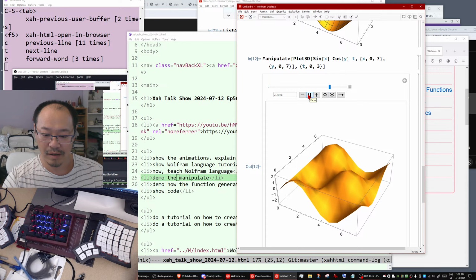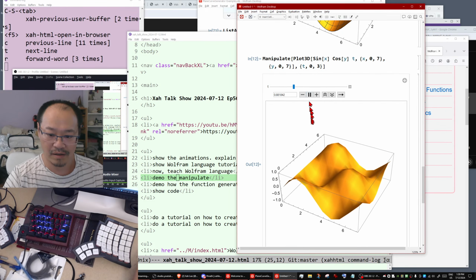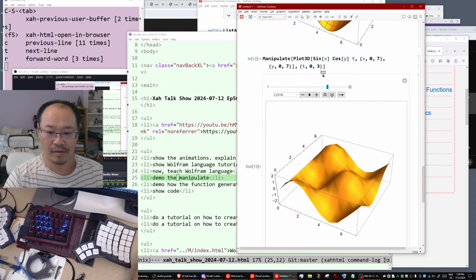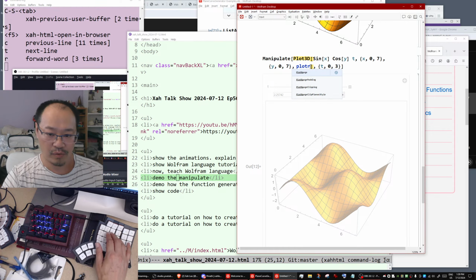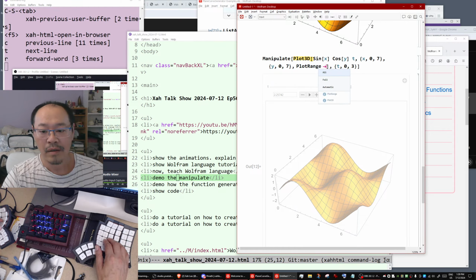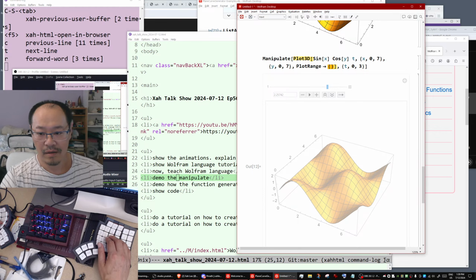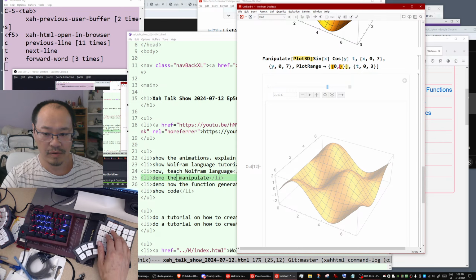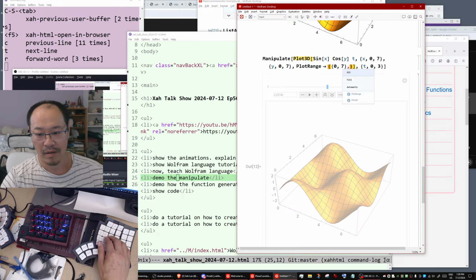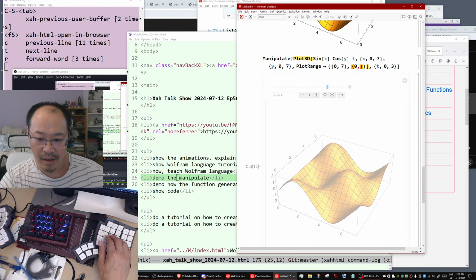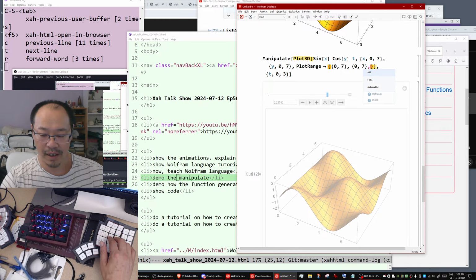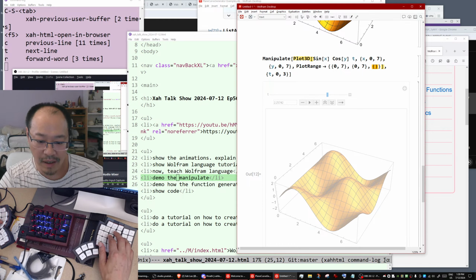Oh, it doesn't. Oh, okay, it kind of shrinks the parameters. So let's change something here. Plot range. Let's say 0 to 7 for x, 0 to 7 for y, and z, let's say -3 to 3.